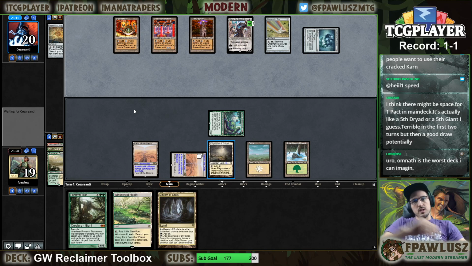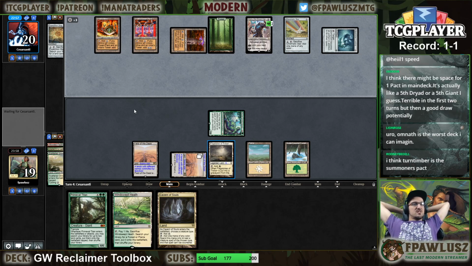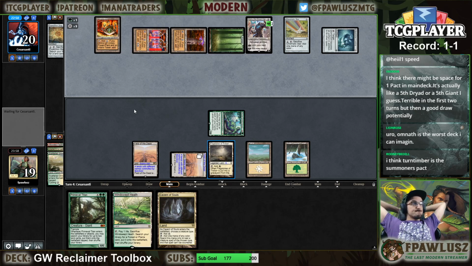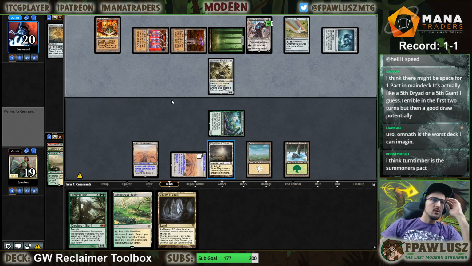Udo Omnath is the worst deck I can imagine. Yeah, well, then we have very, very different tastes in playstyles, I'll tell you that. Which is fine. That's one of the beauties of Magic, right? People can have such diverse preferences.